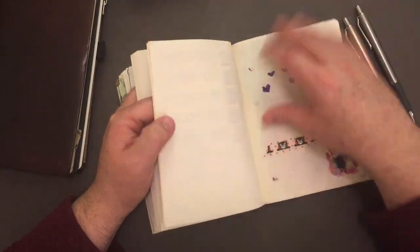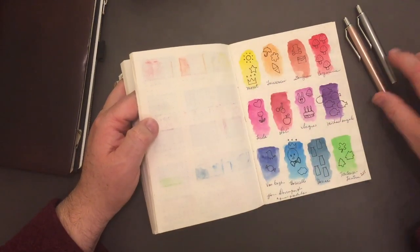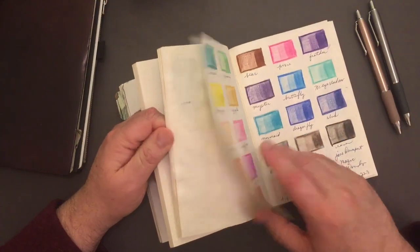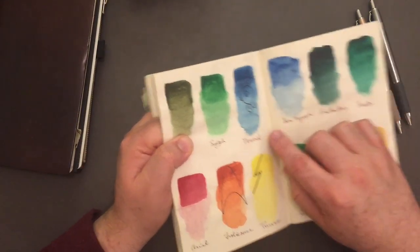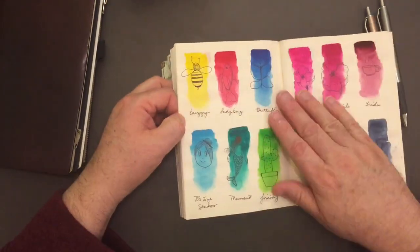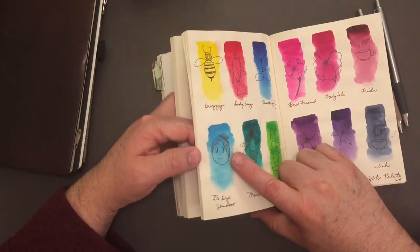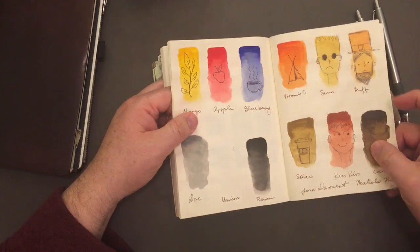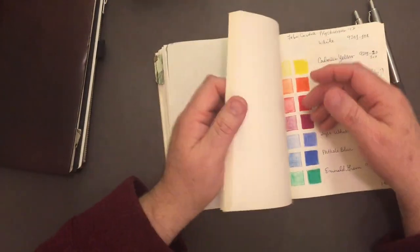I did do some colored pencil swatches back here. I don't know what it is — I did do some doodling. I have all of these paint swatches — these are aqua pastels from Jane Davenport, and I just did some little doodles. There's that little birdie that I did the tutorial of — I decided to do one here. A bunch more: some coffee cups, some flowers, a cactus, a mermaid, a silly little doodle with a hat. This does let me know that B6 is not my preferred size at all.